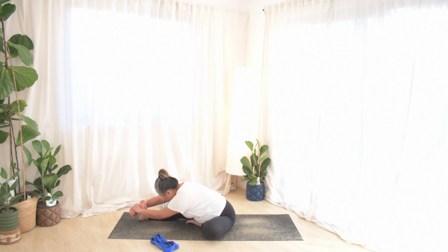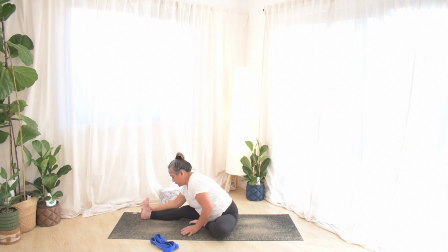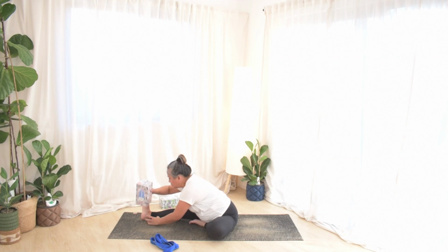Feel for your shoulders and hips here, by the way. If you're tilting too much on your extended leg side, on your right side, reset the levelness of your shoulders, levelness of your hips, femurs, thigh bones in 90 degrees, and lengthen out your back. Maybe you also want to use your blocks.